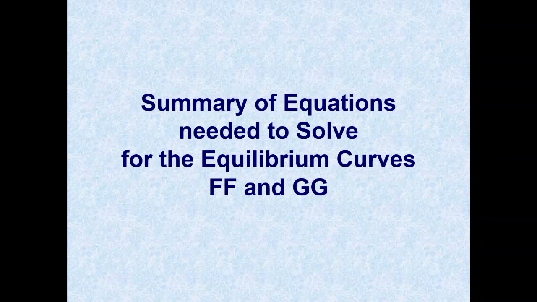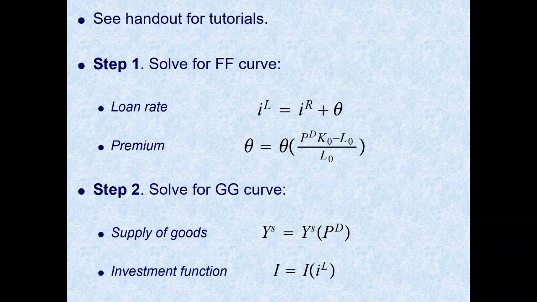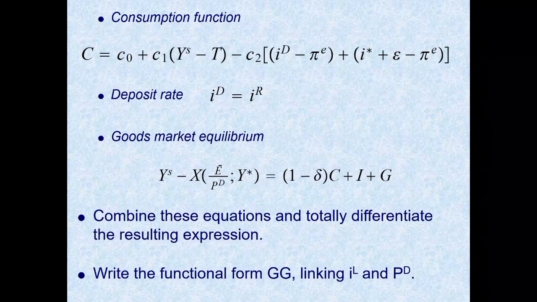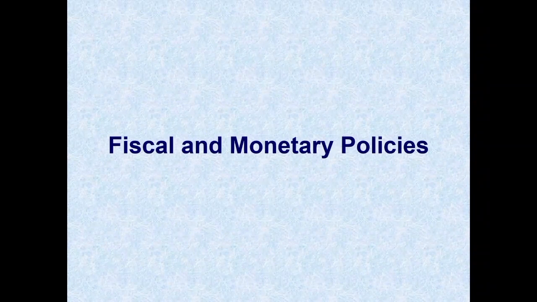I just showed you on these slides what equations are needed to solve the equilibrium curves, FF and GG. This is in the PowerPoint, it's in the manual, and it's in the handout for the tutorial. All right, just review this. Please do so before you go to the tutorials so that you can take the most benefit from your sessions. So we're ready now to use the model to study policies. And once you understand how to do it for one variable, then the rest is just exactly the same procedure. All right? So follow with me here what we do.